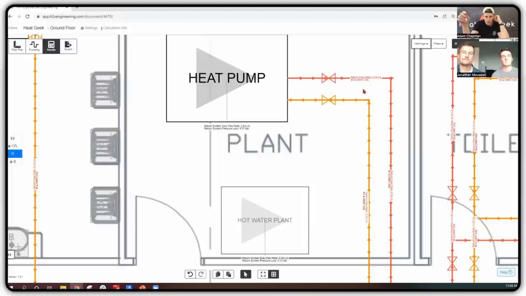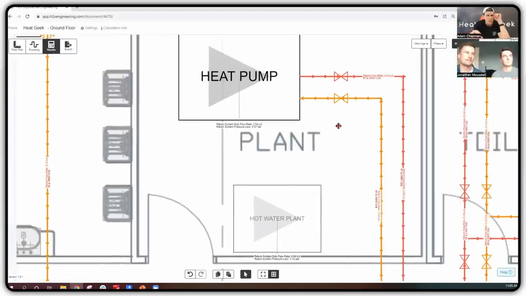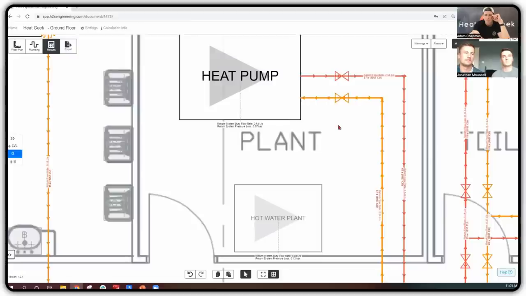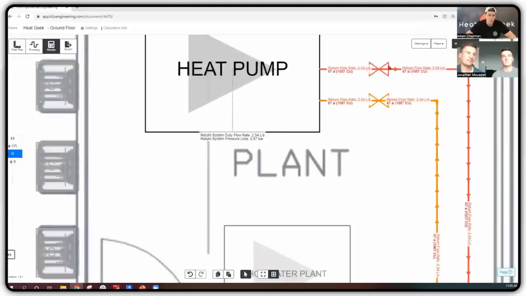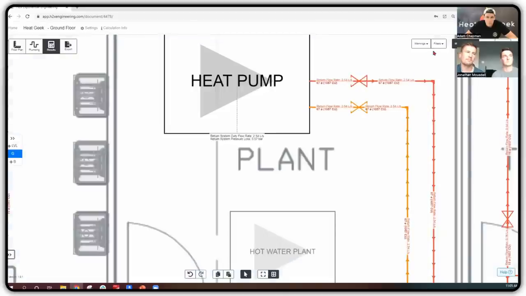And in this example, have you sized the pipework on pressure loss or velocity, or what have you? Sized on velocity in this example, yeah. I think the velocity was set to 2.4 or something at the beginning, rather than 0.9. So if we went in and changed the velocity now to 0.9, would it auto recalculate all the pipes? It would, and we can show you that. Yeah, let's have a look. We can see the flow rates, 2.54, 67 mil, and that has gone to, I mean, it was 1.22 before, so we've almost doubled the same on GT.